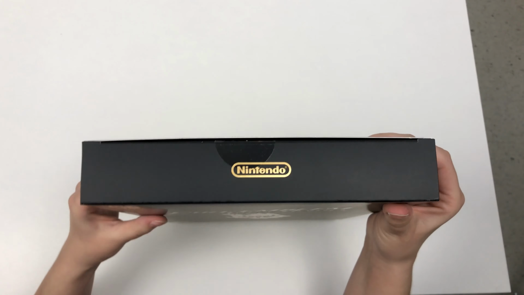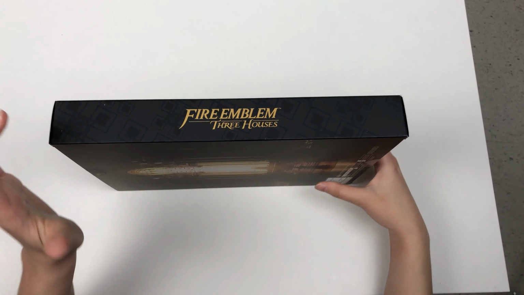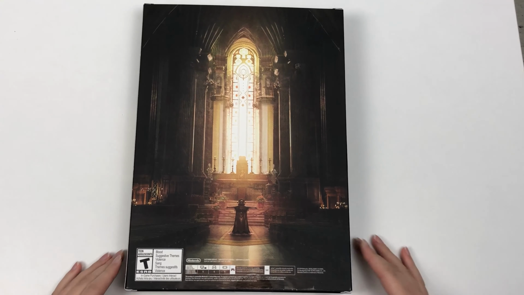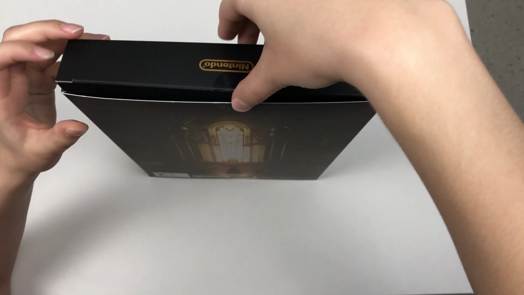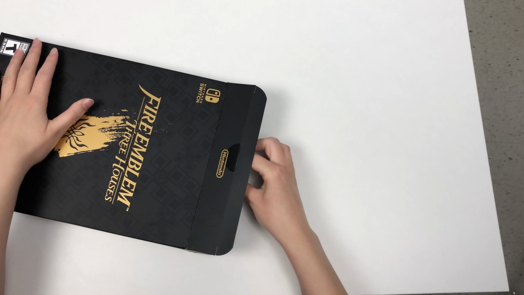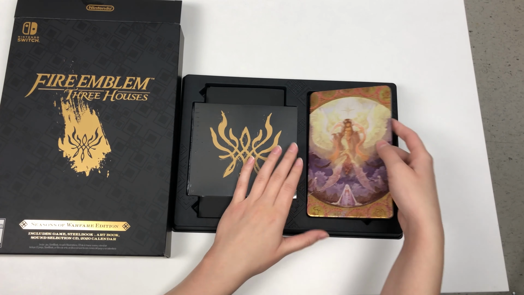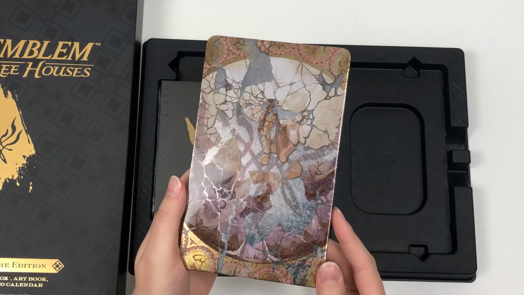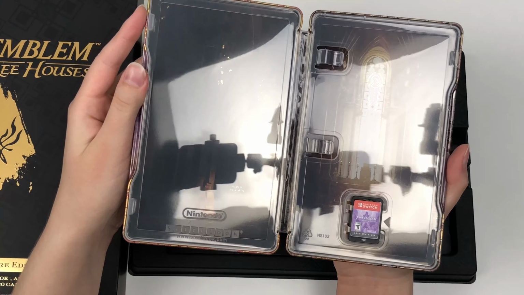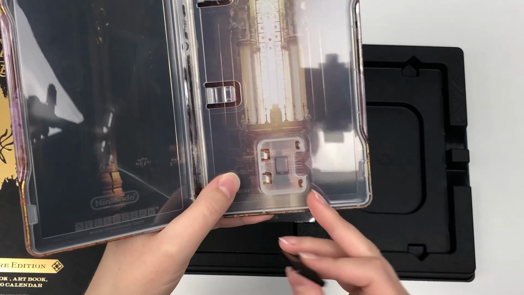Nintendo on the top. Same label on the other side. That boring stuff on the bottom, on the back. So we have the steelbook here with the game inside. And the same artwork of Rhea on the back that was on the back of the actual box, but she's kind of covered by the game there.